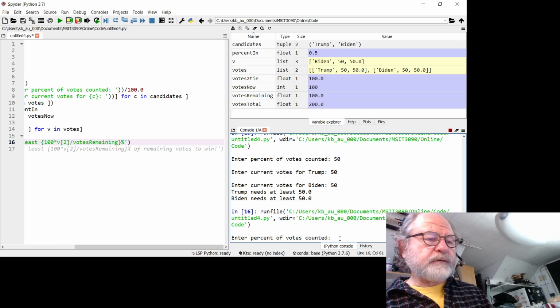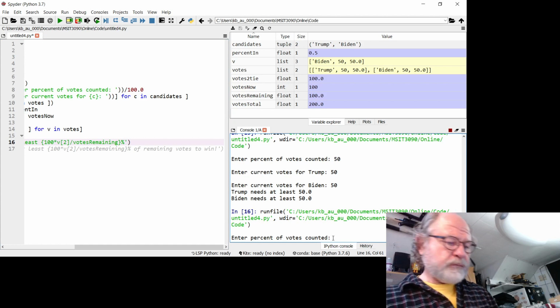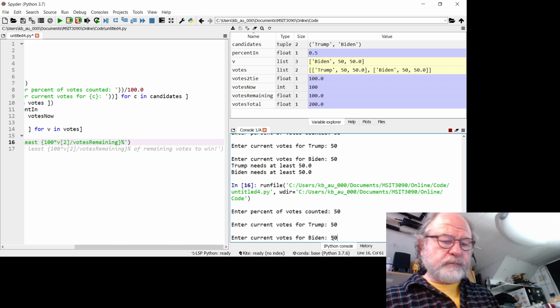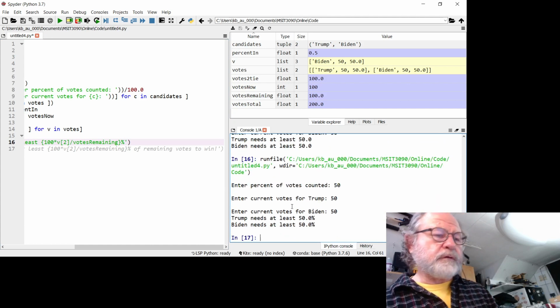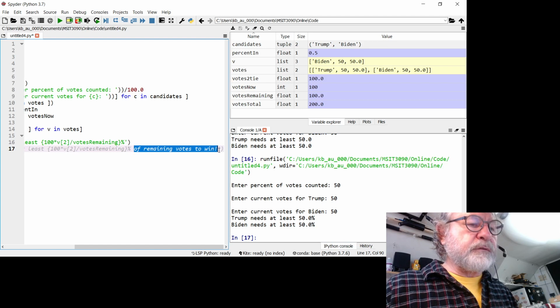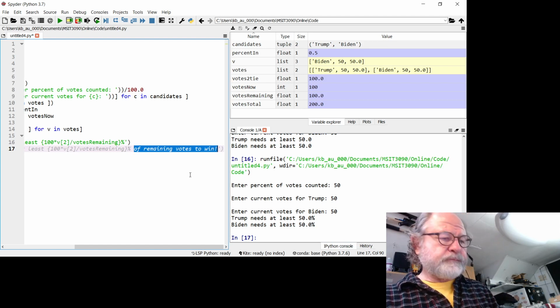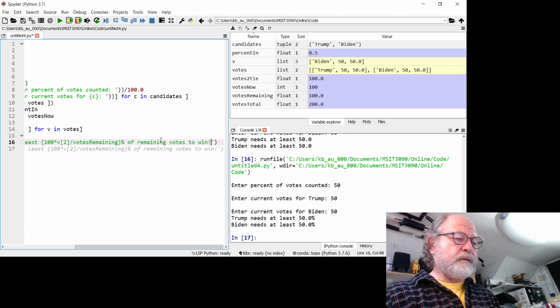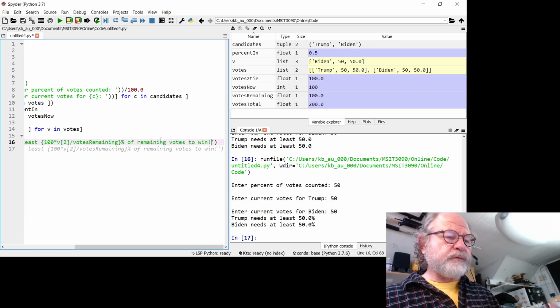Votes counted, 50, 50, 50. Boom. Okay, that's not it. So let's see now. Percent of remaining votes to win. Here we go.